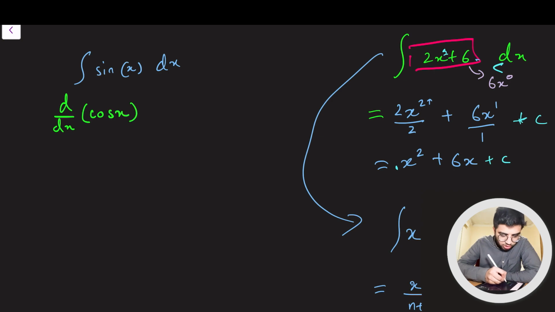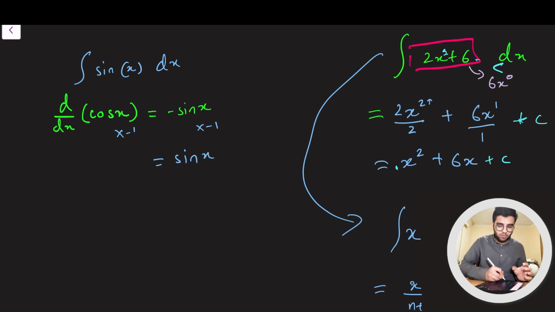this. We can try cos of x, because we know that the derivative of that is negative sine of x. Now that's not quite it, but it's very close. Okay, what we want to do is we want to multiply both sides by -1, which will leave us with sine x. So whatever we get on this side, when we derive it, you get sine x. Okay, so that is what we are saying, and that is what we're looking for as well. So it works perfect. So you get negative d on dx of cos x. Okay, that is sine x.